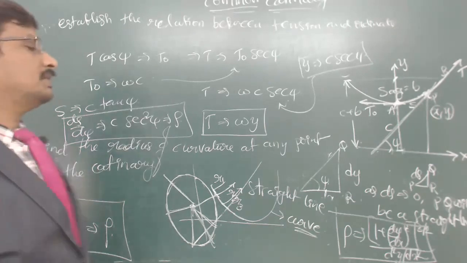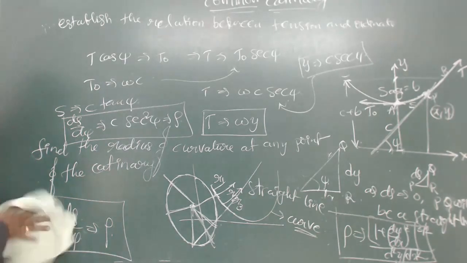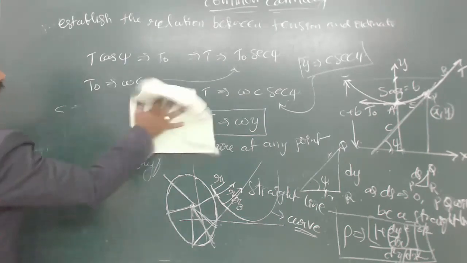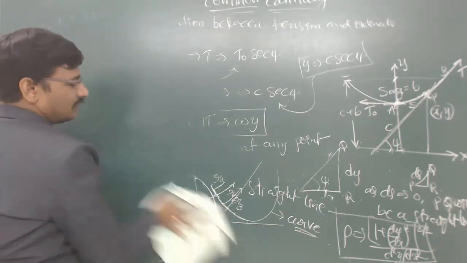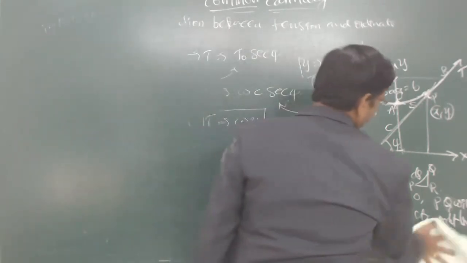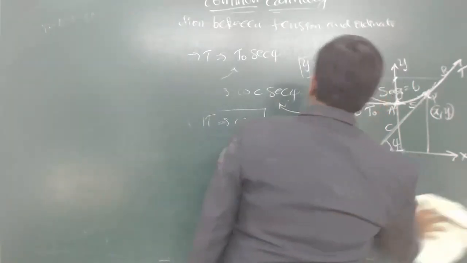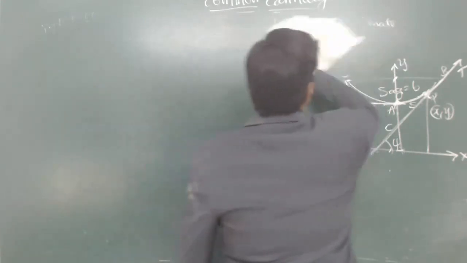So based on this understanding, now let us solve. These formulas, you have to be aware of to solve problems on the common catenary. Whatever relations we have derived, these values we have to remember. Also, there are cases in the examination where all the relations were asked to derive.